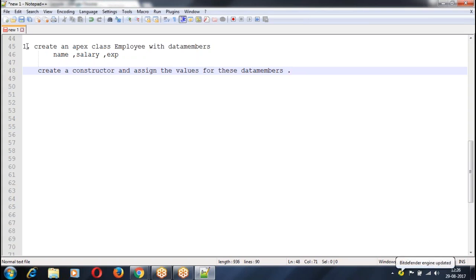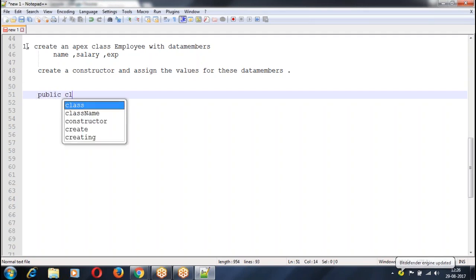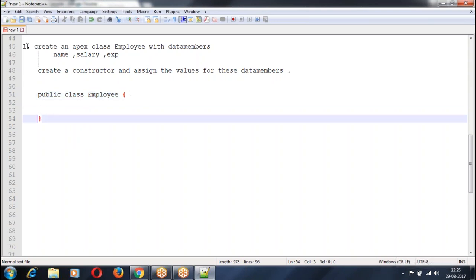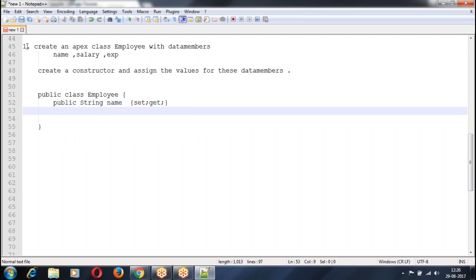So what we need is a class, public class employee. Here I am giving public string name, with set and get. If you want to display this value in the VF page, set and get.